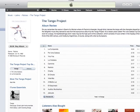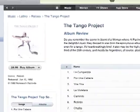And what's the music on there? Oh no, I don't remember. It's La something. It's catchy. It's from the Tango Project, the album The Tango Project. Okay.